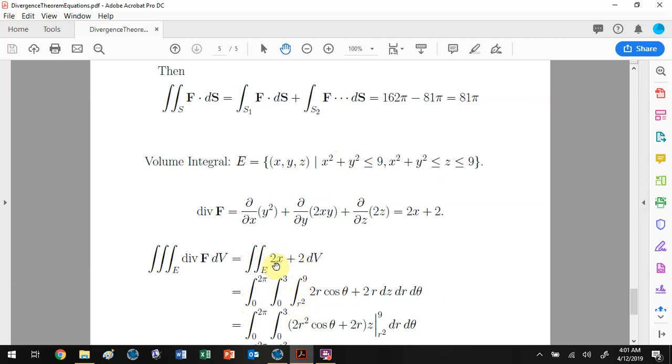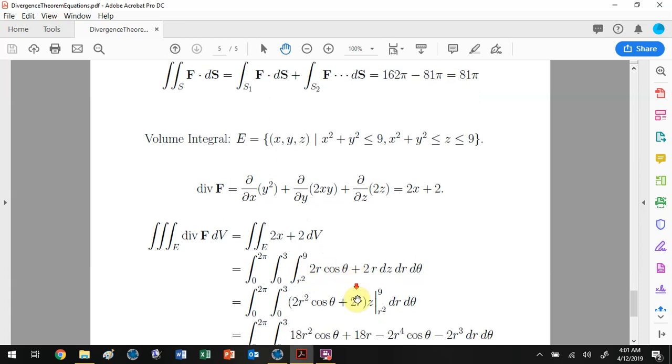And then we plug in the cylindrical coordinate formula, so x turns into r cosine theta, and then there should be parentheses on this right here, so 2r cosine theta plus 2, parentheses, times the r here, so this r is going to distribute to both this one and that one, so again, kind of a lousy typo there. But I fixed it down here so you can see the r distributed to both pieces because that's coming from the change of variables. Alright, so we get our 2r squared cosine theta plus 2r, and then the z comes from here because we're integrating with respect to z. That's going to run from r squared to 9.